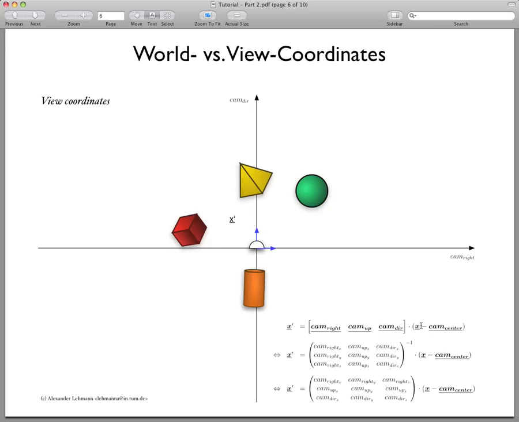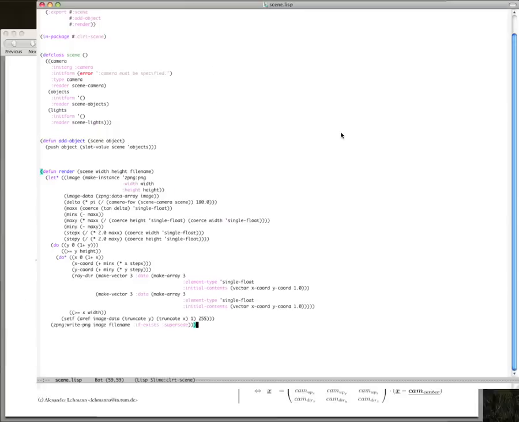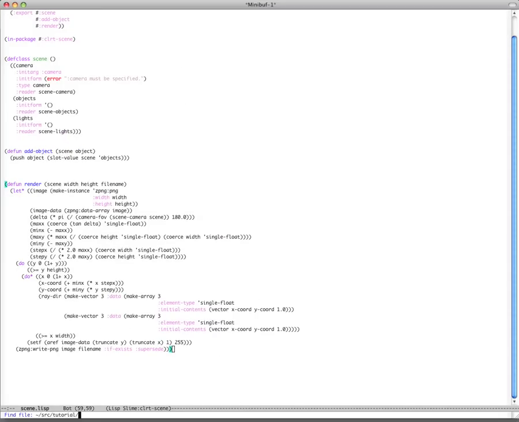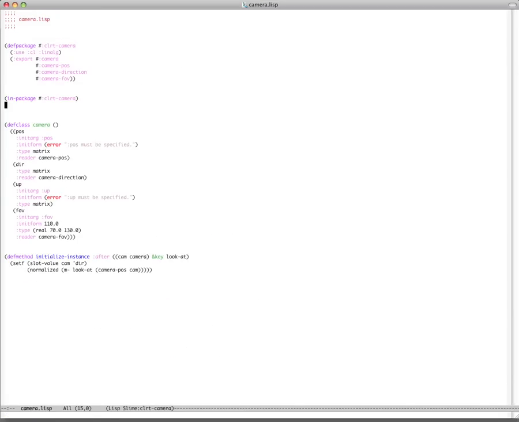And so there's one thing that we could use this for. Maybe before I proceed to the intersection of a ray and a sphere, we should go back to the camera package and define a convenience function for us. Let's call it def method world to view. World to view will have two arguments.